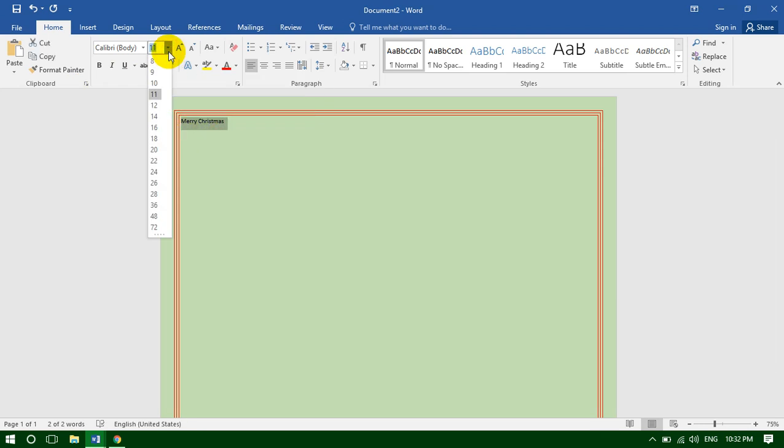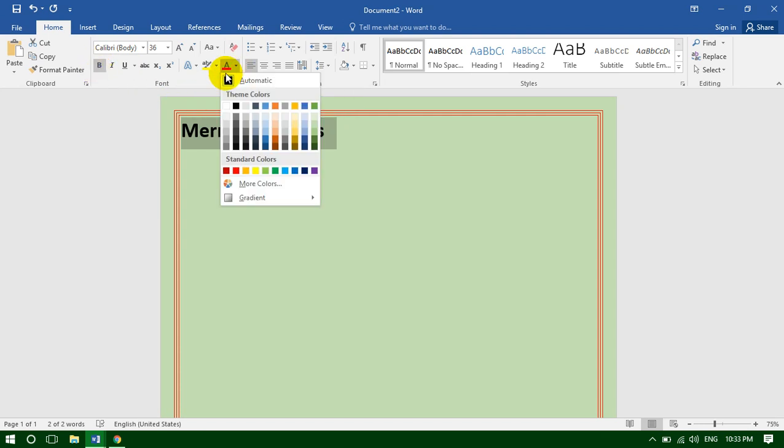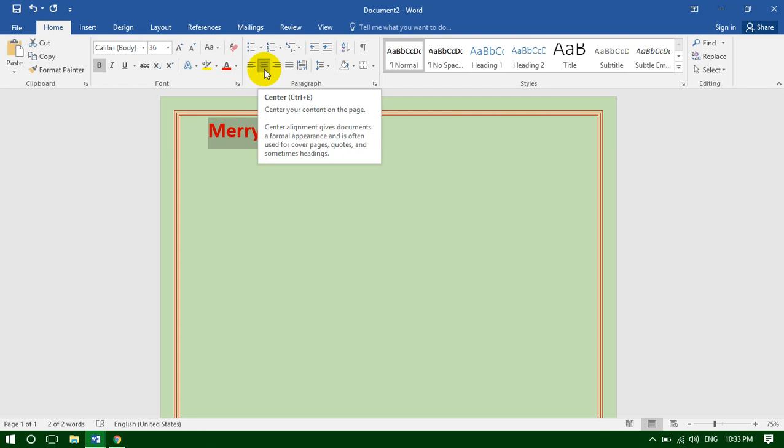Choose font size, and you have to choose like 36. And I think to become more meaningful, click the bold letter B, and then you can choose your color. So for me, I need to choose color red, because it's Christmas. And then align the text into the center. So that is center.